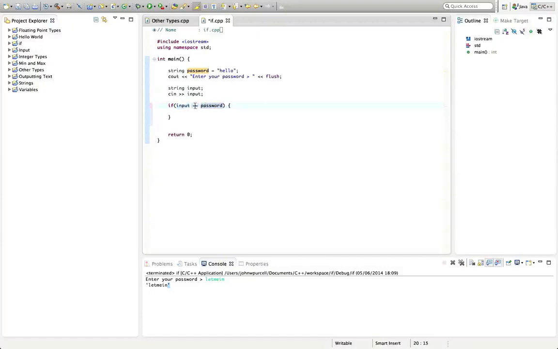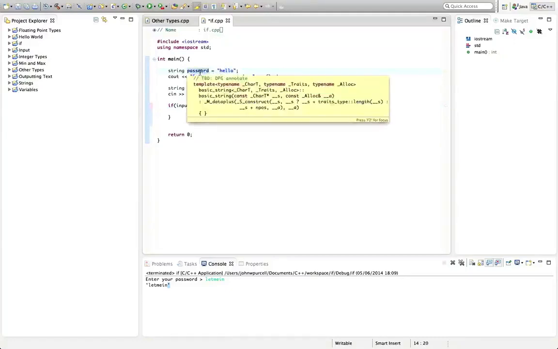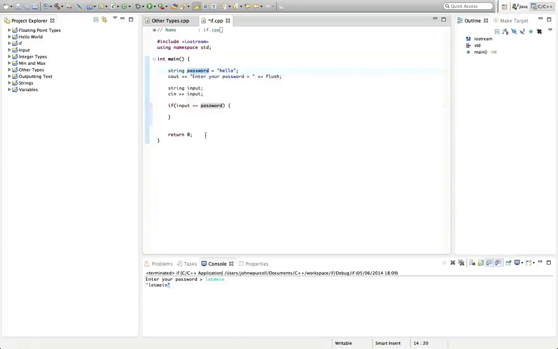Why is it two equal signs instead of one? Well, it's because these two equal signs have a different meaning to this equal sign. This equal sign is taking this value and assigning it to this variable, this string. This equals, the double equal sign, is checking if these two things are equal. So one is assigning a value, storing a value, and this is checking a value. So they're two different things semantically in terms of meaning, and that's why they are a different symbol.